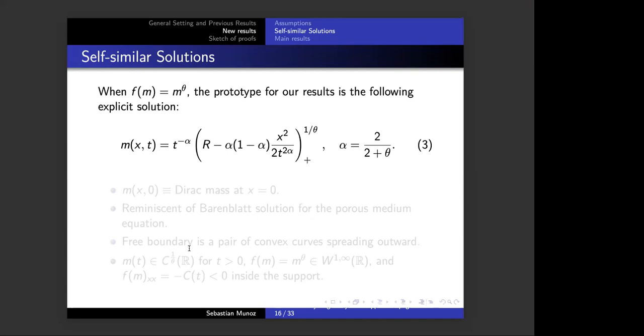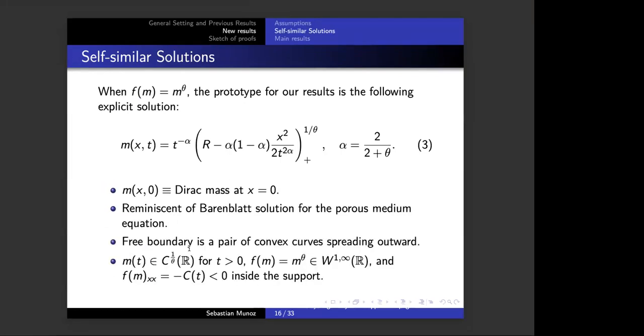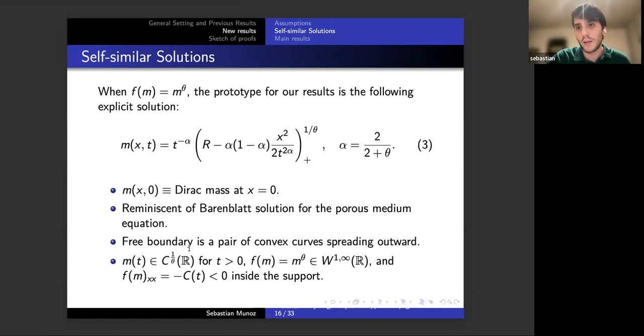Yeah. So it means that you take the initial data not at time t equals 0, but at another time, and it will have that behavior, correct? But we have it for a specific beta, 1 over theta. And actually, it turns out that we choose a specific beta, that is the beta that gives the strongest results. So we can assume an arbitrary beta, and we get some results, but the best results are with the specific beta of the self-similar solution.